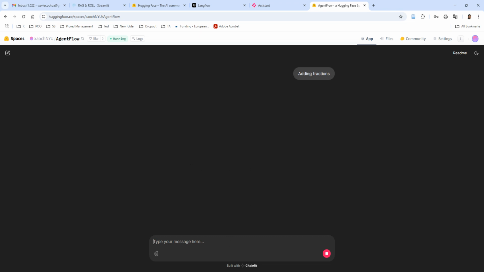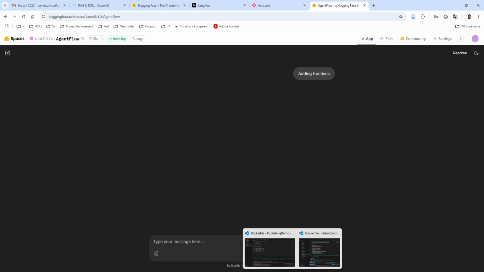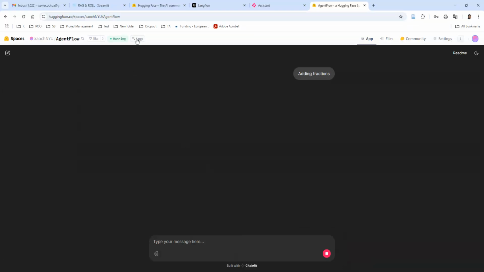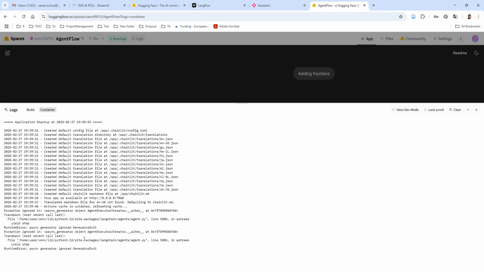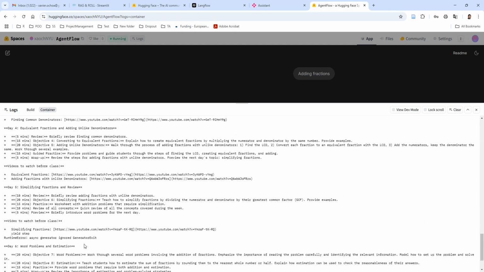And if you want to see the same thing that you were watching in the terminal, you can go to logs to see what's happening in your machine. So in logs, here will appear the conversation with the agents. You see when it's calling the different agents. This error that appears is just an error that happened with the agents. I think there is a new version of Langflow. Let's hope that they solve that.